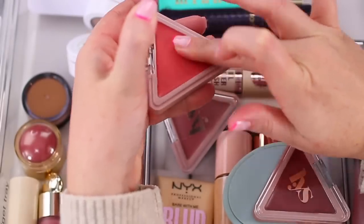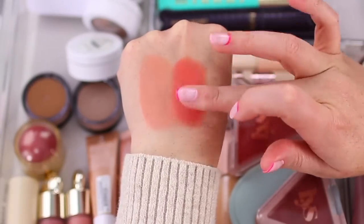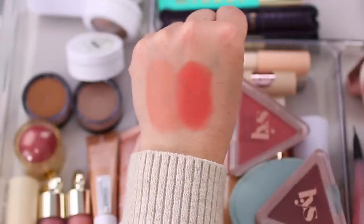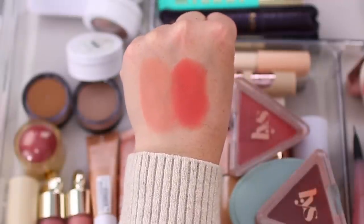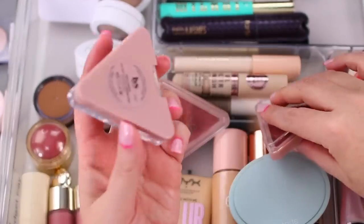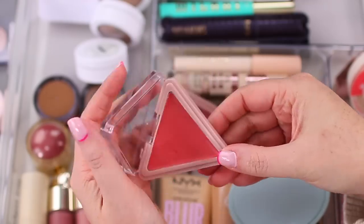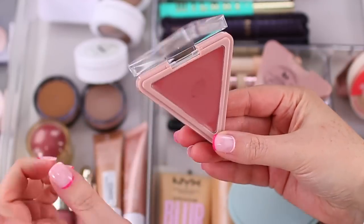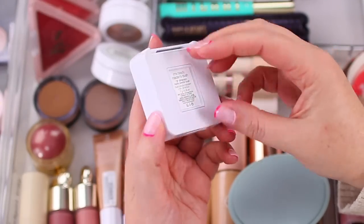I got a little set of LYS Beauty Blushes during the holidays in shades Empower, Unforgettable, and Grateful. The formula is similar to the Tarte blush — not overly dewy or glowy, more of a matte-finish cream. I like when brands create mini options because you can try the formula and have a few different options without committing to full-size blushes. The only powder cheek product I have is RMS Beauty in shade Maiden's Blush. This is gorgeous and gives your skin such a beautiful glow. I usually skip bronzer and highlighter and just use this because it has a bronzy undertone — perfect on days when you just want one product.